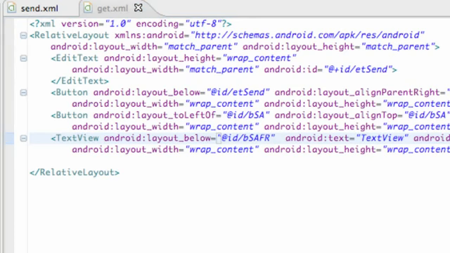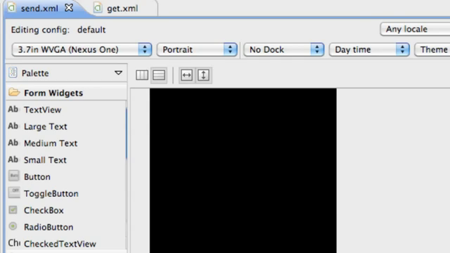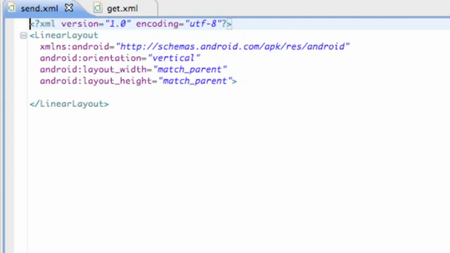What we're going to be doing in this tutorial is basically setting up our other XML layout called send. And if you didn't like that last tutorial where we did relative layout, I'm totally with you because I hate relative layout. I learned on linear layouts and it's pretty simple. You can get pretty much the same result, so we're going to work with a linear layout within this one.